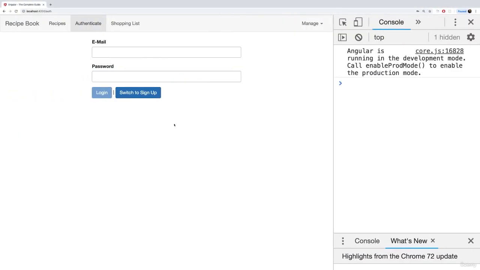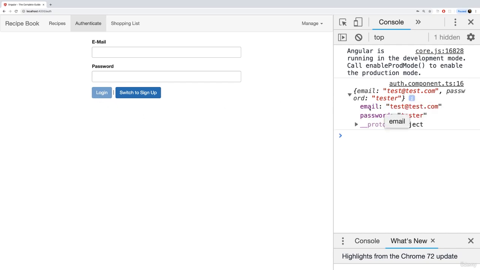So let's give this a try. Let's go back here. Let me enter an email address and a password. And you see the form was reset correctly. This button was disabled again. And you also see this is the data I got. This is the data I entered. This is now the data we'll use to actually use Firebase to, for a start, create a new user, and then to also, of course, log users in.